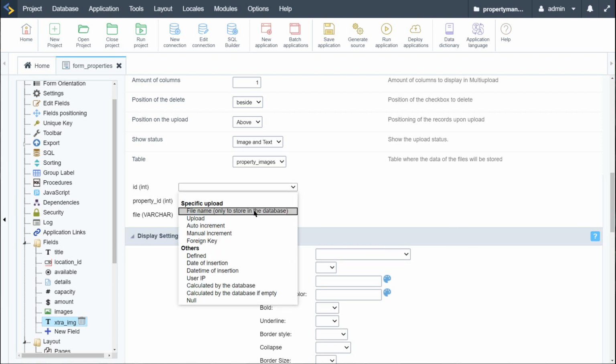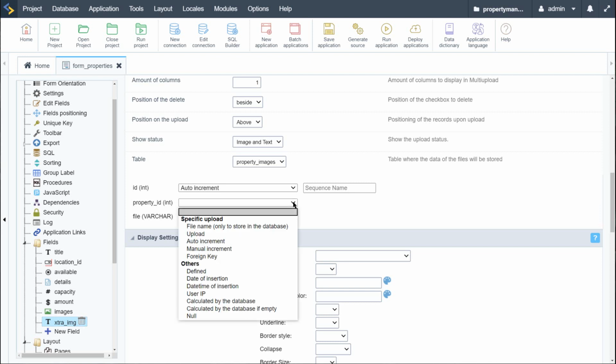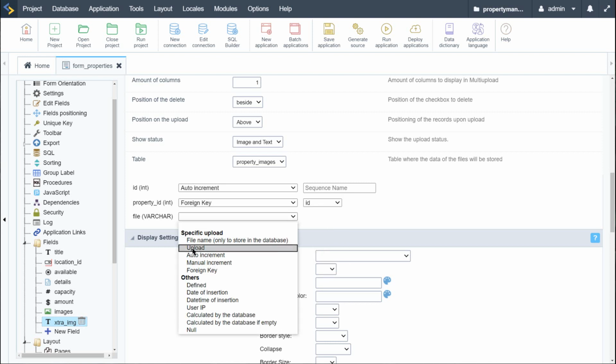So we'll start with the option auto increment, so that it automatically increases the ID. For the property ID, we'll add the foreign key, and then we can select a field within this form, which is then the ID. And then for file, we want to upload.